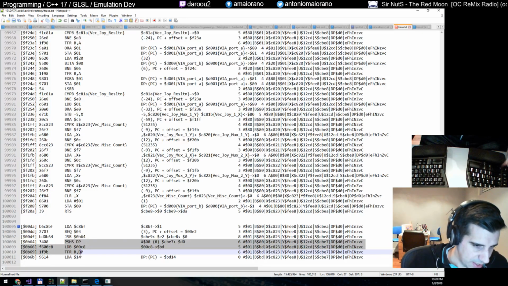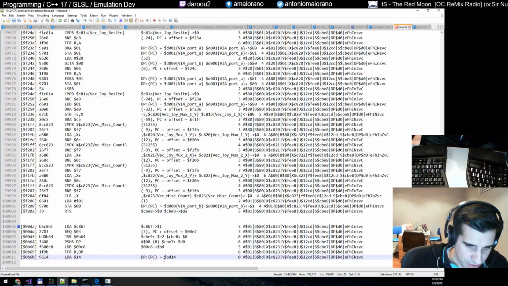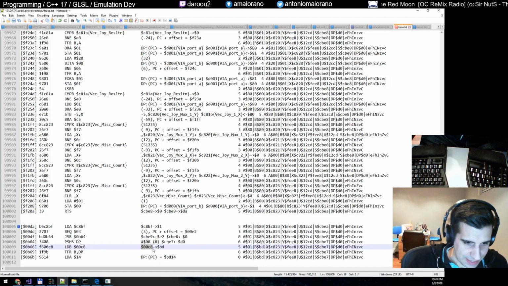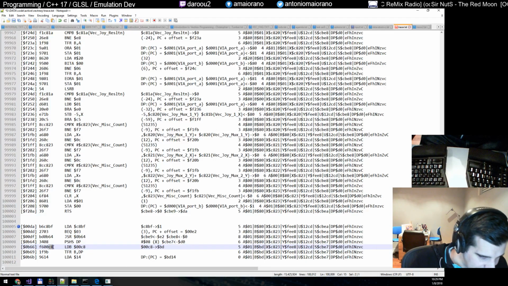In here, we want to save DP, override it with some value and then start using it, let's say read a value into A at offset 14 from whatever the current DP is. But what's really curious here is the fact that this load B seems to be reading from an instruction, not from actual data, which is super odd. Especially the fact that there's a C8 here. It feels like the 00 shouldn't be here. Maybe it should have been C8-1F.